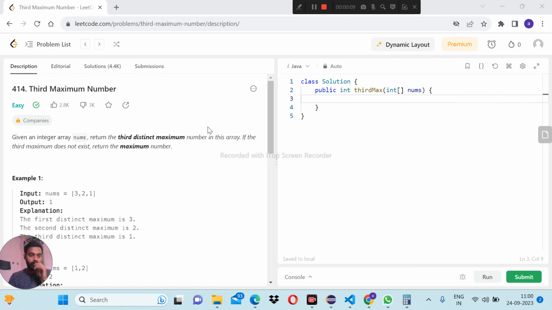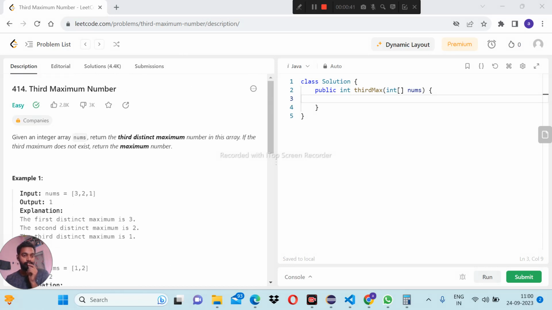Today I solve two questions. The first is easy, and the next, I don't know if it's easy or medium. But I prefer at least medium or hard level questions. This is an easy level question, and it's a good question.